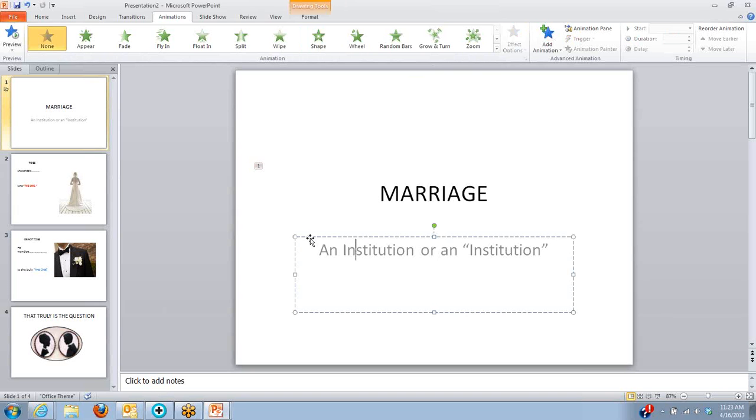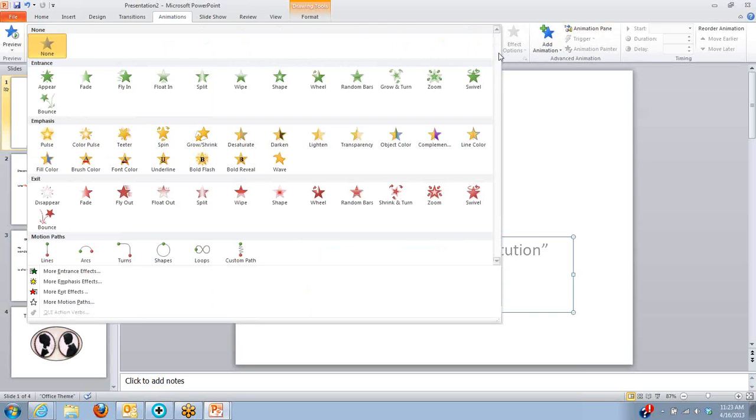Now I want to go down here. Again, when you're doing text boxes like these, you have to make sure you click on it so that it's a solid line. Because that solid line means everything inside that box is going to do that animation, or that animation is going to affect that entire box. What you mean, like lock it in? Yes.